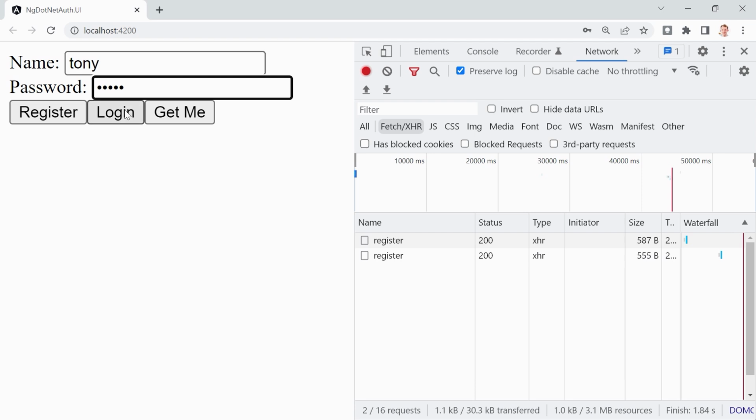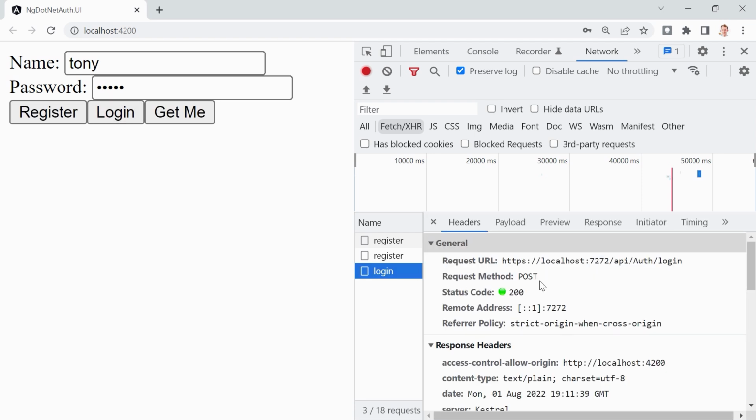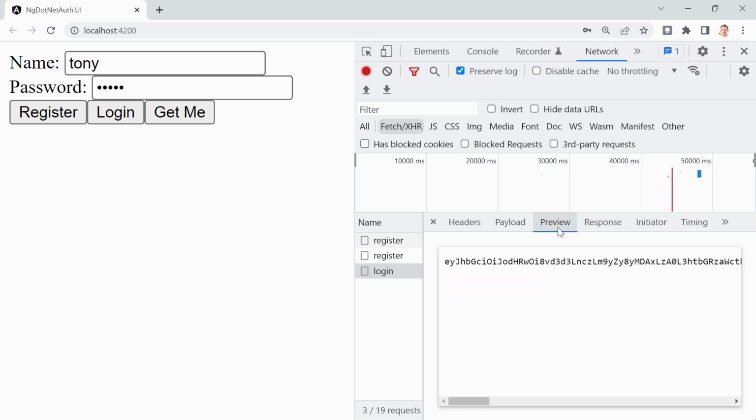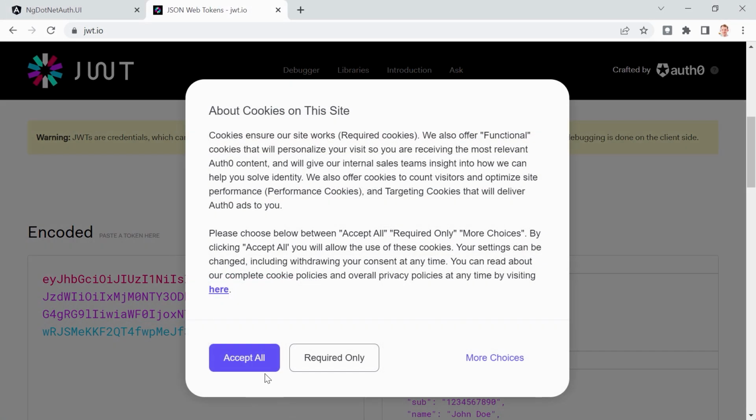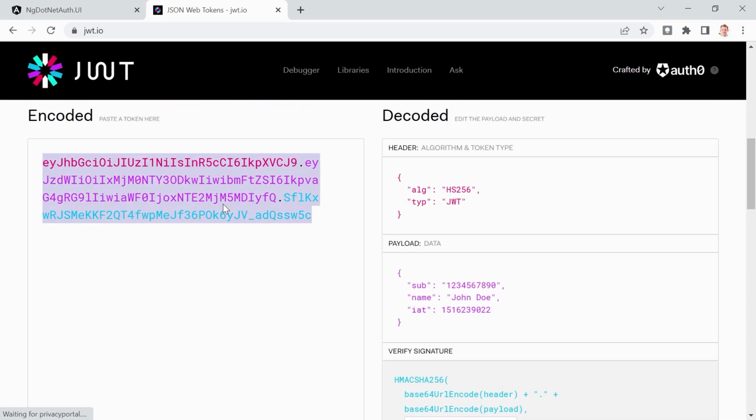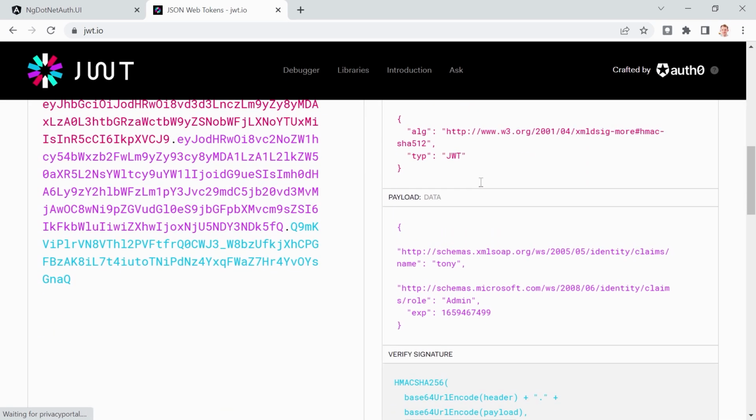Okay, let's try that again. Tony Stark, login. This is the payload, and this is now our JSON web token. Isn't that nice? This already works, and we can have a look at JWT.io. There it is, and here we accept everything, and then we just paste this token, and you see there's the name.